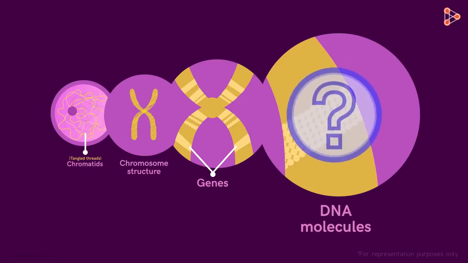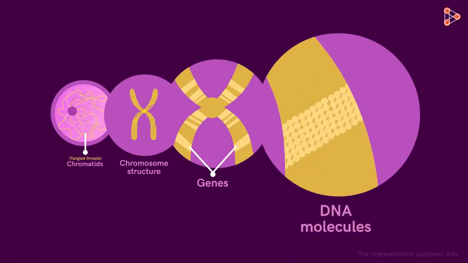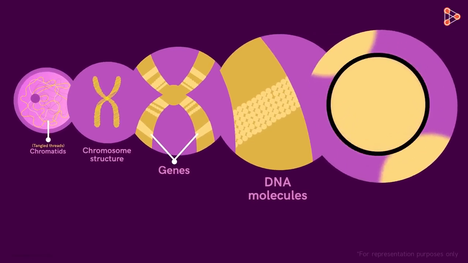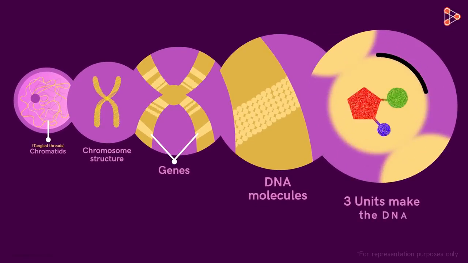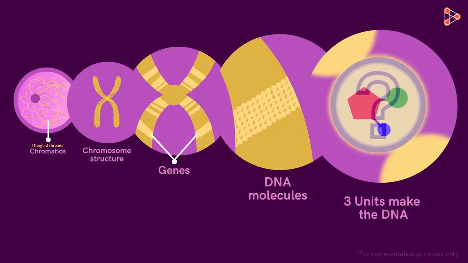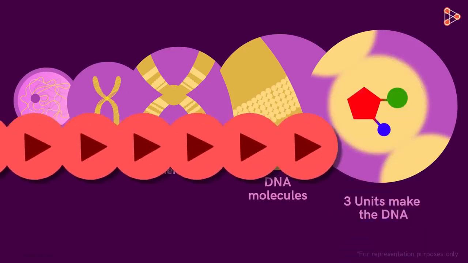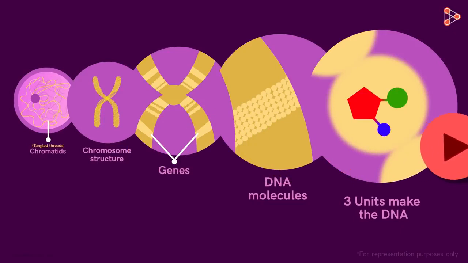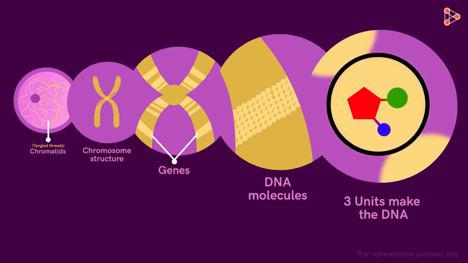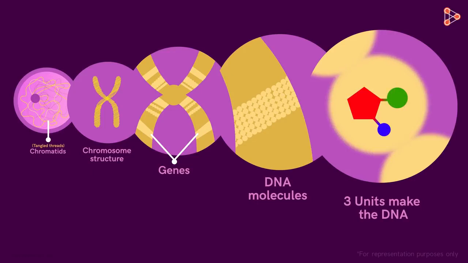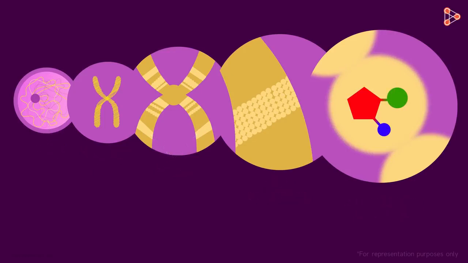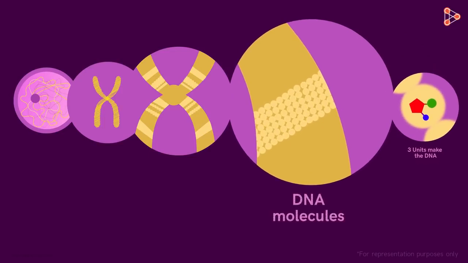But what exactly are these DNA molecules? Well, this single large molecule is composed of 3 units. And what units are these? Let's reserve this explanation for our upcoming videos. For now, all we need to know is that DNA is made up of these units. Now, to quickly review what we learnt, let me remove the text from the screen. These 3 combine to give us a single molecule. And many such DNA molecules form long chains.